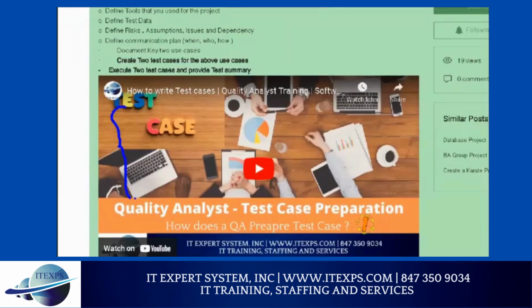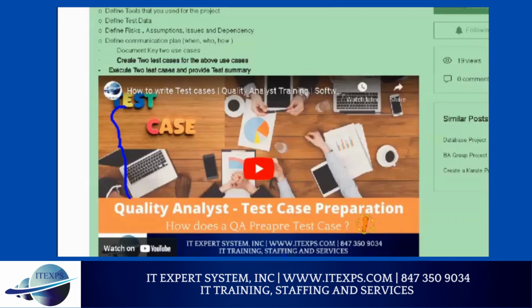Make sense or not? Tonight when you leave, there are three things I want you to be clear on: use case, test case, and test plan. That's all I want to cover tonight. This is the most important part for the QA manual job. If you know these three things very well, then you are successful. If you have weakness in any of these three, you will have a problem.